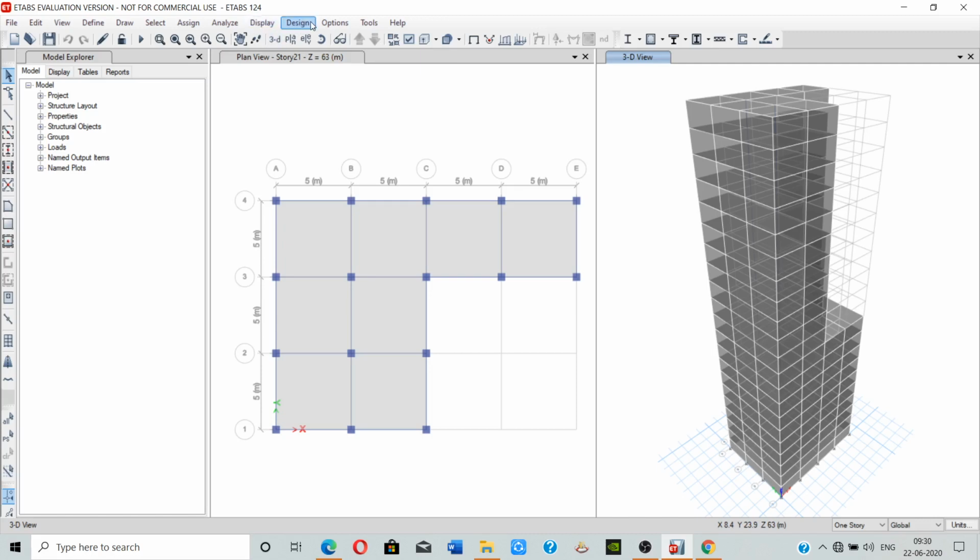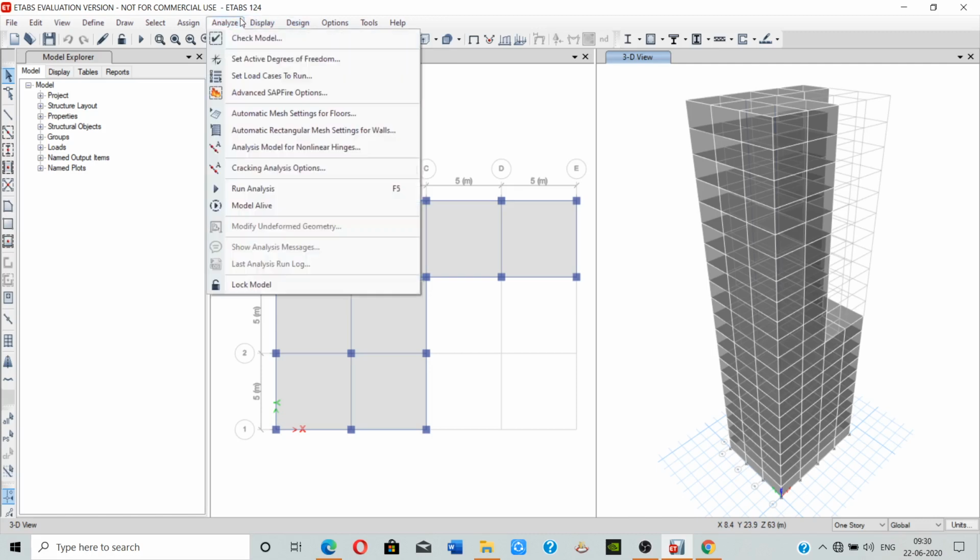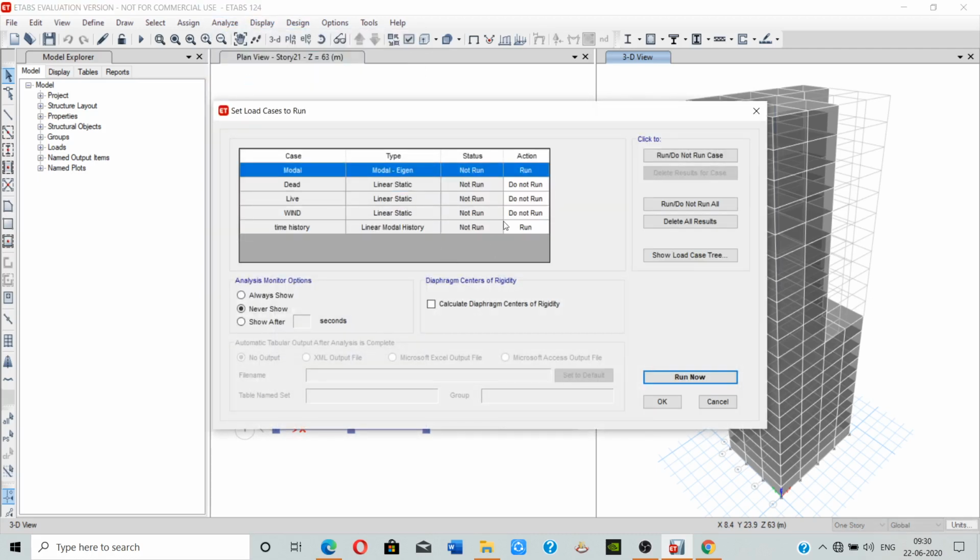Then going to the analyze and click on the set load cases. At the time of the time history analysis, another analysis like the dead load and the weight analysis is not necessary. So for that, click on don't run, and we are going only for the time history analysis. Then click on the run now.